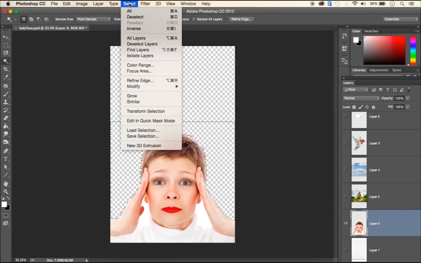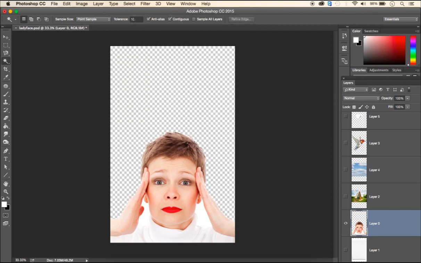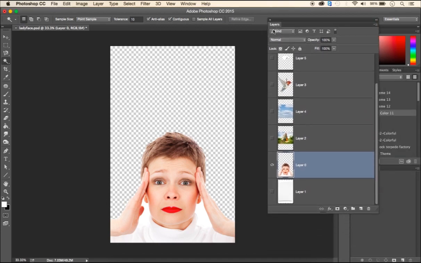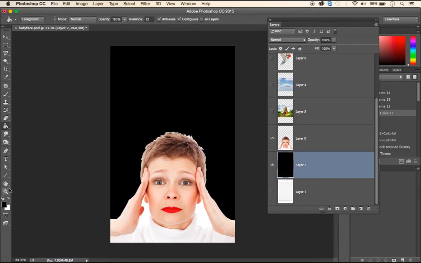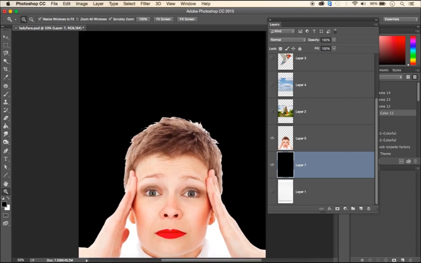Okay, now select the select. Now maybe you can see that the selection was made clear and there is no traces of white color between the hair, but just to test it out, what I like to do is to create a new layer beneath the selected image and fill it in with black. This will show me that I have still some white areas between the hair. Now, how to remove that? We're going to use the refine edge mask.